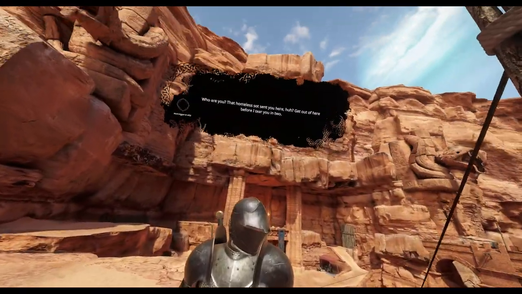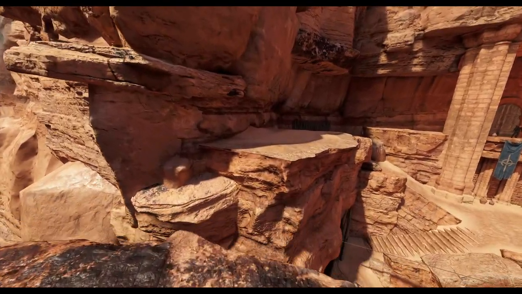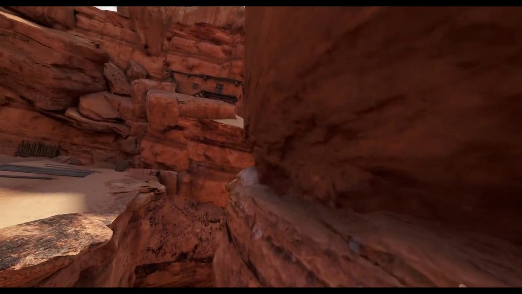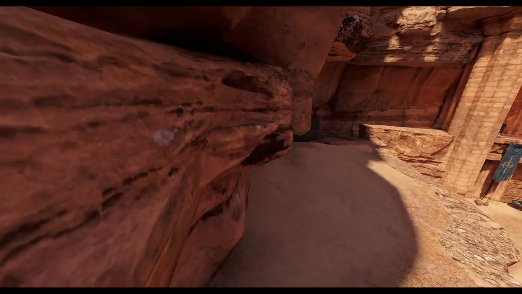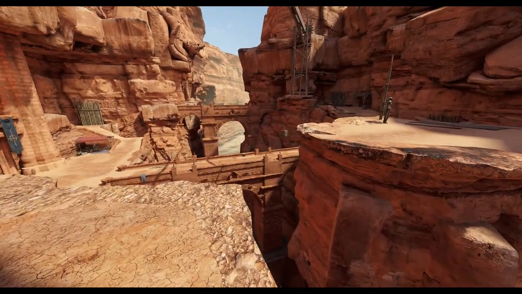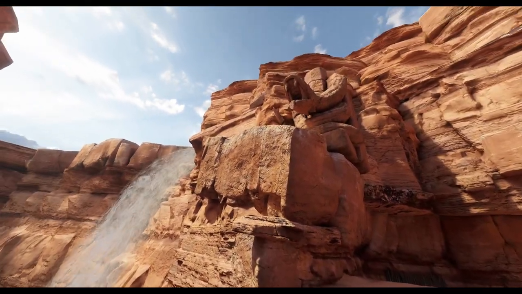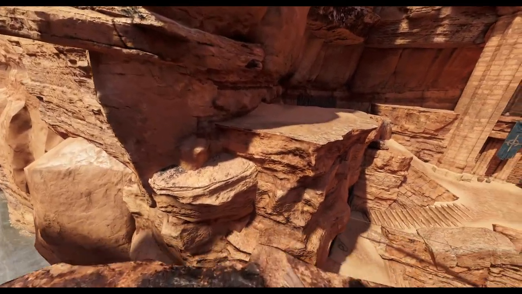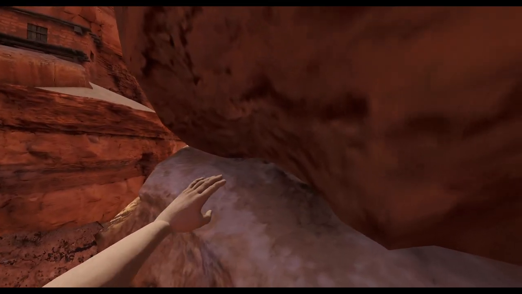Alright. Let's try... What do you got? Alright, buddy. Calling me homeless. The one chilling in a canyon for no reason. Can I just climb up this? No. What do I do? How do I get to the snakes? Can I go... Oh, wait. Can I do this? Go over here, maybe?